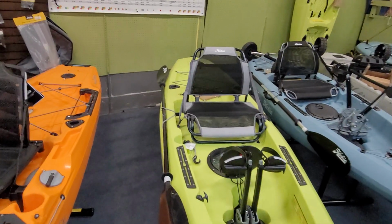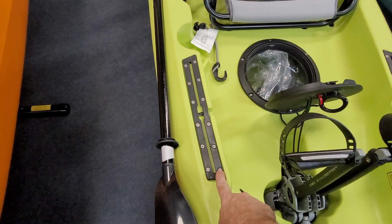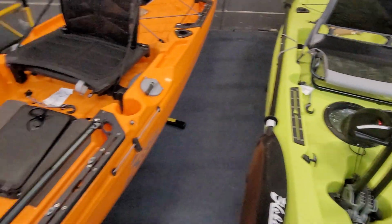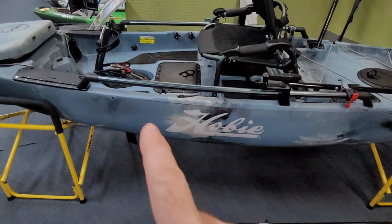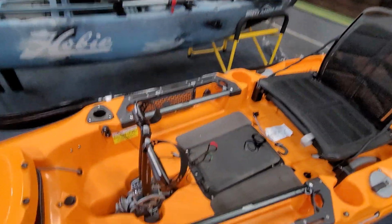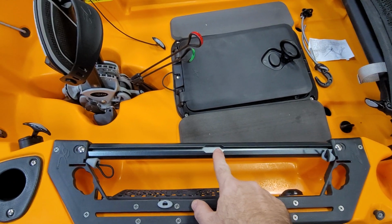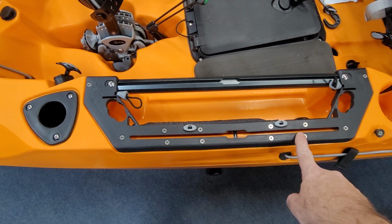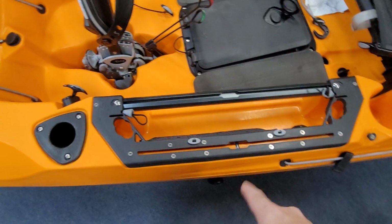Gear, so accessory mounting. You've got these little Mighty Mount style gear track here for your T-bolt accessories. Again, simple setup, just to throw something small on there. Your Outback, you've got quite a bit more going on here. So the Outback, if you're familiar with the Pro Angler, you got the H-rail system. So Hobie has their own accessories that clamp onto that H-rail. You can mount that on here. The cool thing about the Outback's H-rail is you do have the groove in the top for that T-bolt to go in and then to slide back and forth. You've also got gear track here that you can mount additional. And then also you got a nice little tackle box storage here in this little pocket here.